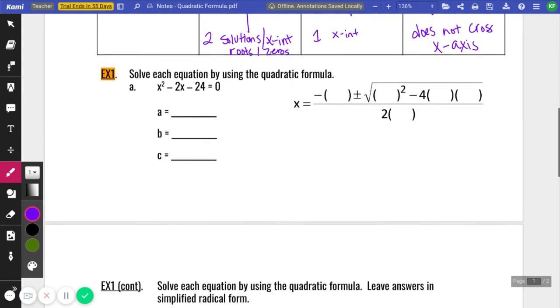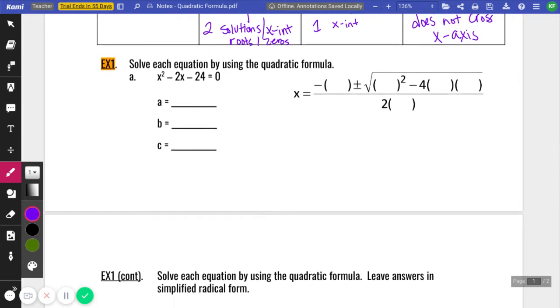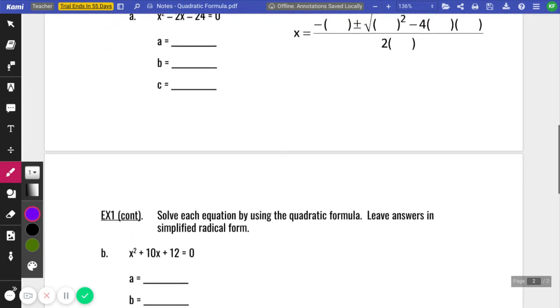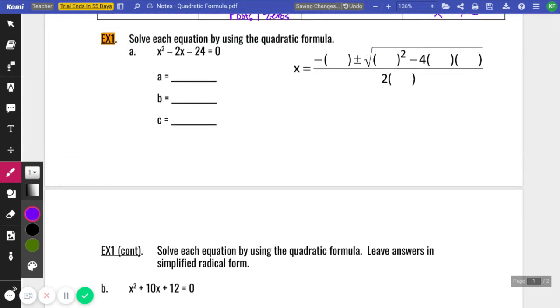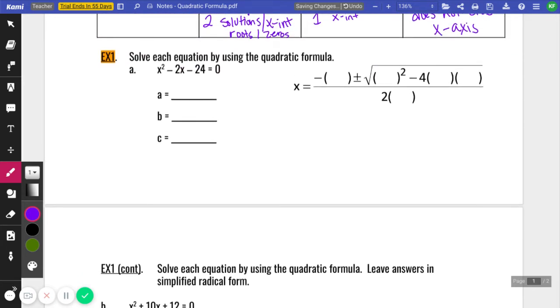So now we're going to jump right into plugging into the quadratic formula. And here you can see we broke it down for you a little bit. So if you wanted to just go for it and try it after we determine A, B, and C, I encourage you to do so. The first thing we're going to start doing is determining what A, B, and C are before we even attempt to plug in the values.